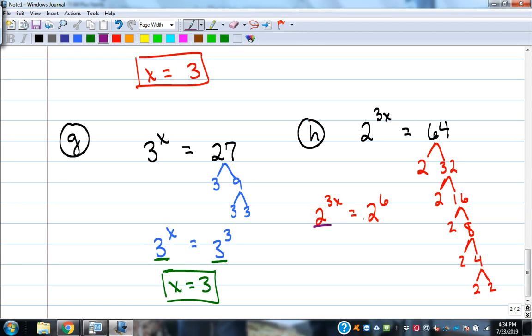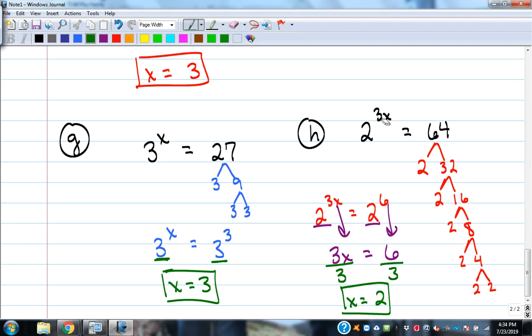Now, because the bases are the same, the exponents have to be equal to each other. Okay, because they've already told us this is equal. So that means the equation we've got to work is 3x equals 6. Set the exponents up as the equation. That's what we're making there. And then we just solve that equation, and that's a pretty easy one to solve. Divide by 3. X is 2.